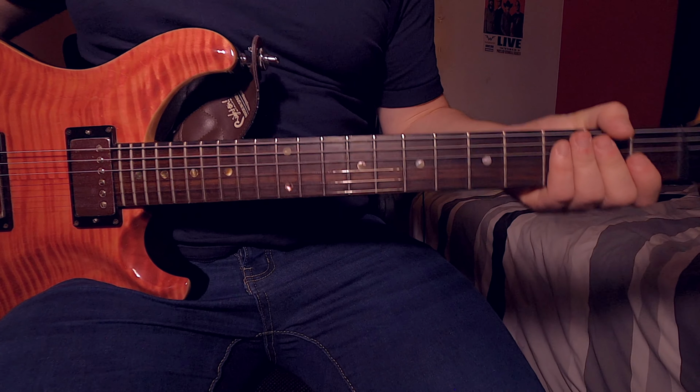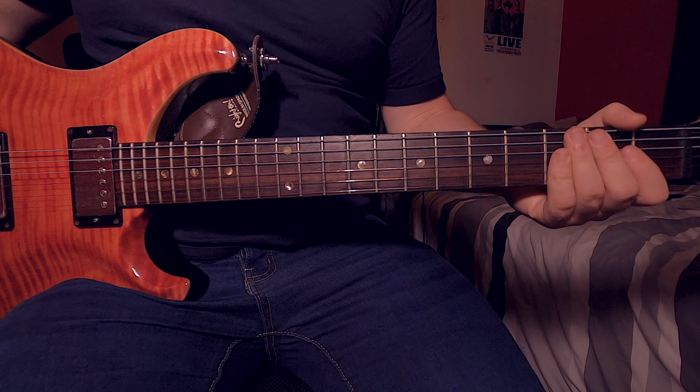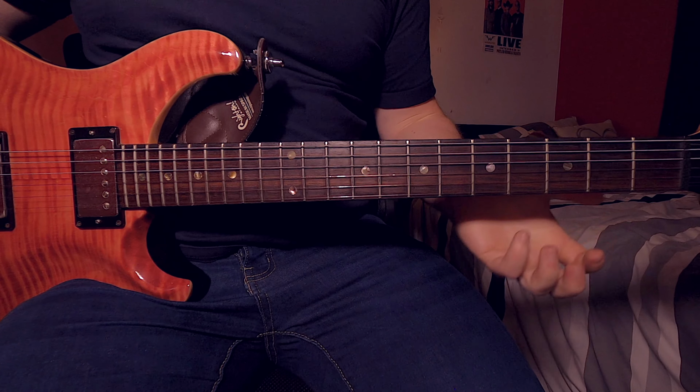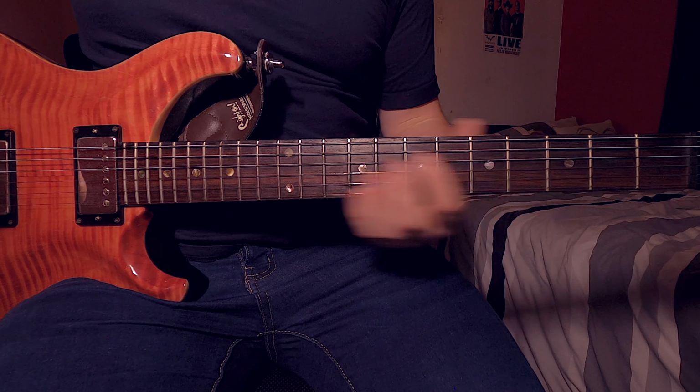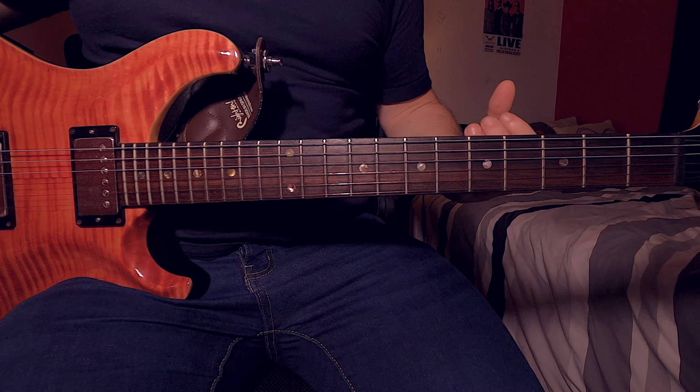But essentially, once you have got that down, then you can play the whole of the song. So that has been Living Next Door to Alice by Smokie. Essentially, you got 2 different parts. You got that intro where we're picking through the chords, and then when it starts to really kick in, it turns into strumming those chords.